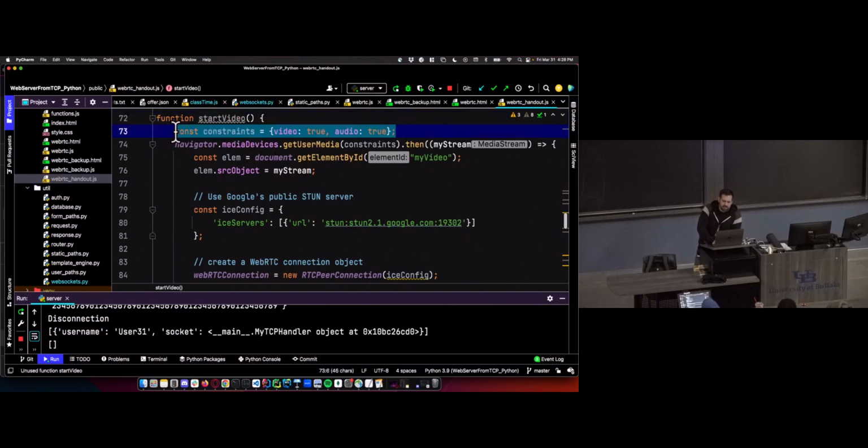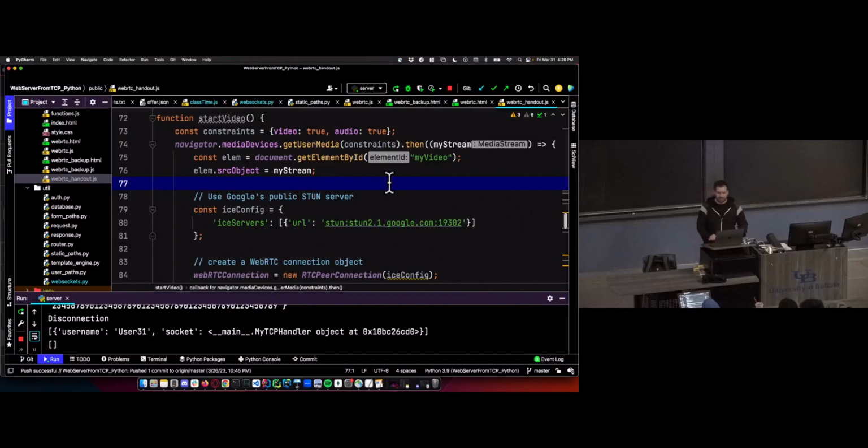This is going to have some parameters. One, the constraints. If you want to test without audio, you don't want to have that awkward echo thing before you mute your tabs like I did in my lecture example. You can change this audio to false and just get rid of that. Or if you just want to do an audio call, if you ever want to change those, again, you get the idea. I don't know why I'm dwelling on that one. And then we start to get to the real part.